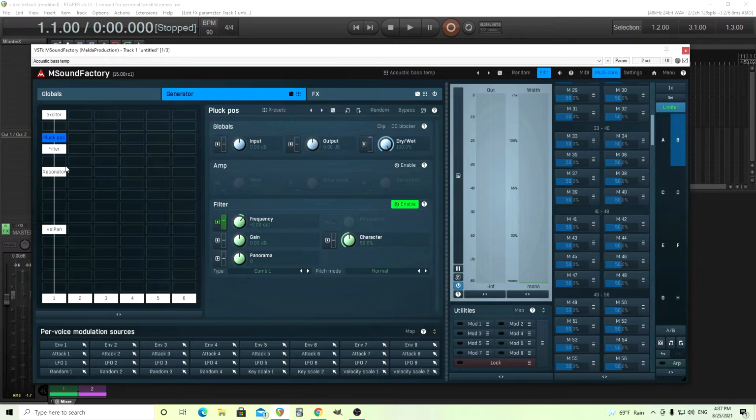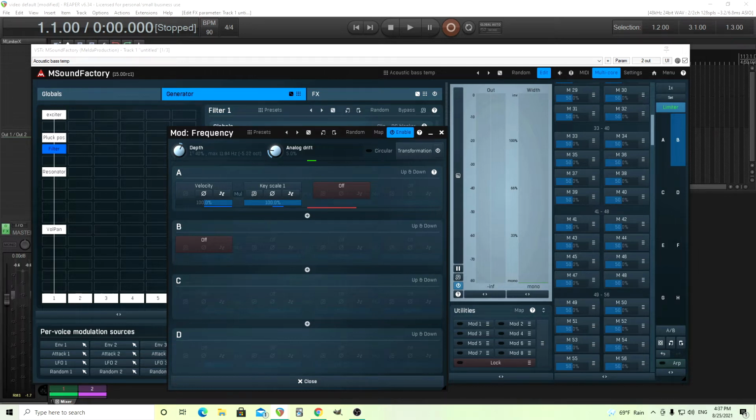Now, what we're going to do to make it sound a little bit better and more like a bass, and not have so much high end, is we're going to go in here, the filter. We're going to change this. So now at 12 decibels per octave, that's fine. The low pass filter, that's what we want. But the frequency, we're going to move this all the way down. Here, I want this to go up to about 1,600 hertz.